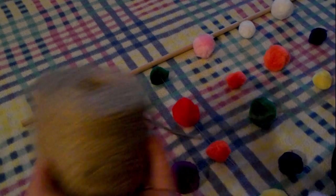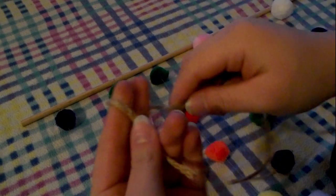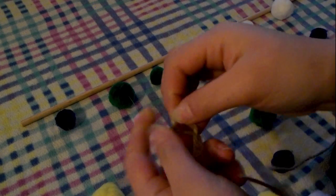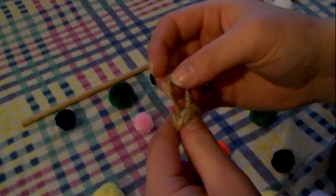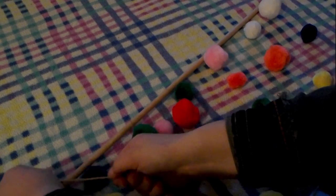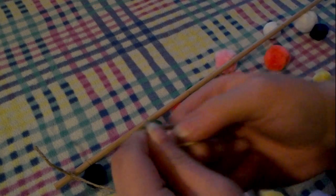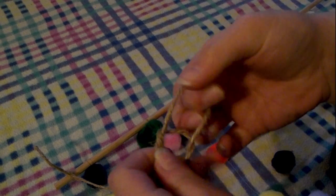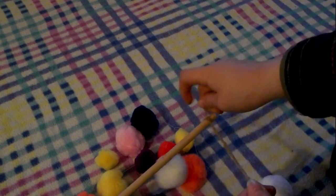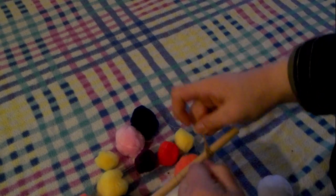So the jute cord is probably the simplest part of it all. How I put the ends onto the dowel is I used a slip knot, and basically how you do a slip knot is you wrap the cord around 2 fingers, and then you make another loop out of that loop that you just created. It's kind of like how we put on the garland strands, and then you have to tighten it once it gets onto the dowel, and you do that to both ends. You might have to make some adjustments, like shorten the cord at all, so you can figure it out.